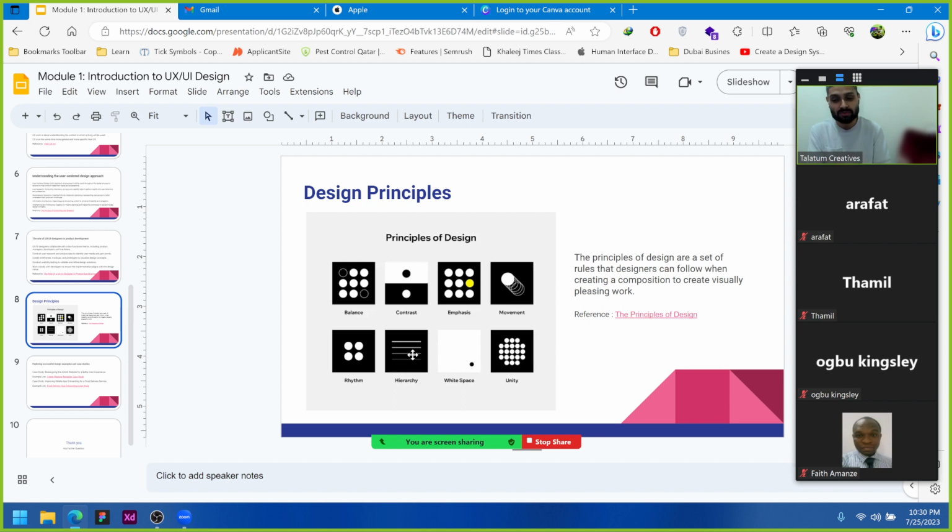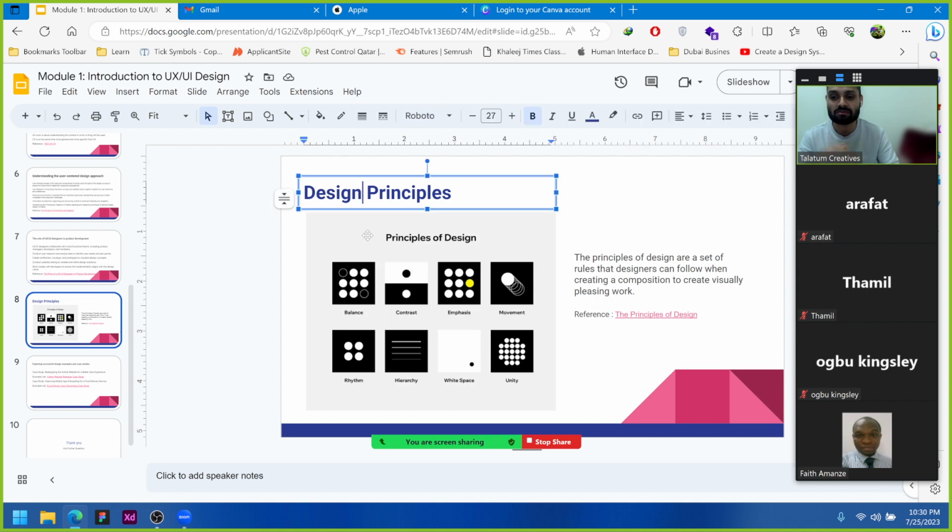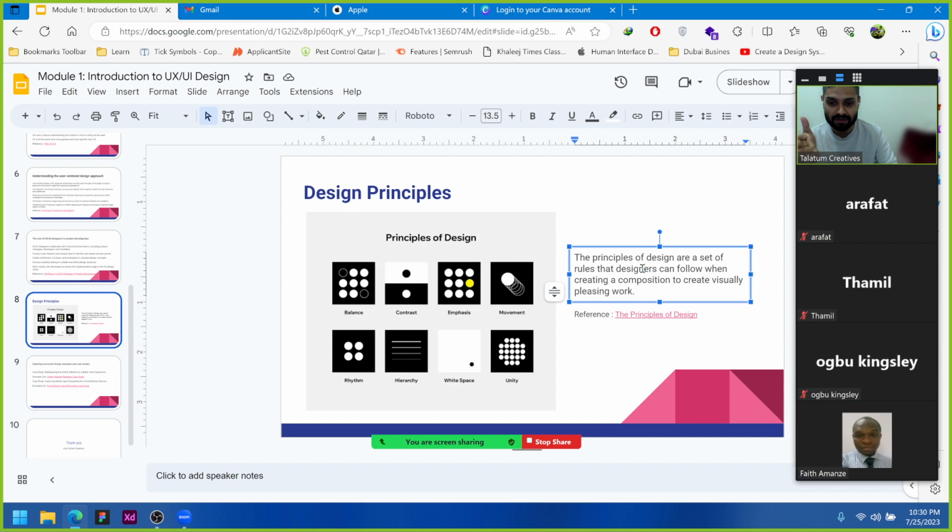And unity: obviously, unity is about preparing your content and grouping it together. For example, here the heading is just above the picture, there is a paragraph, and the reference link is on another side.